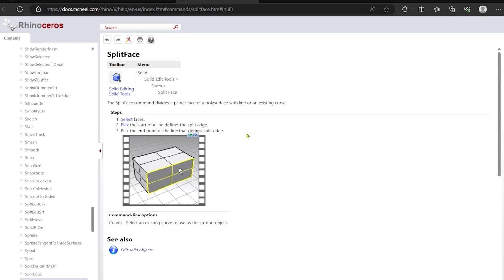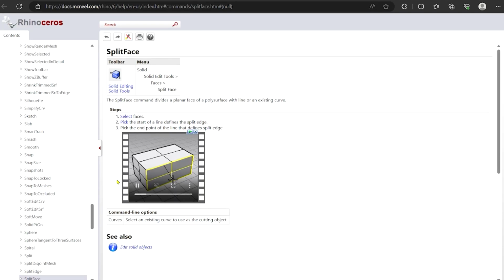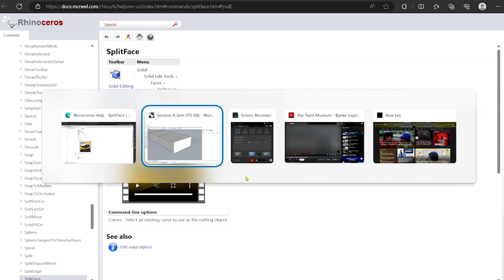When I went to the Rhino help, they are showing how you can split the surfaces using this command. You need to select an existing curve to use as the cutting object, right? So using the curve as a reference, that particular surface can be cut.